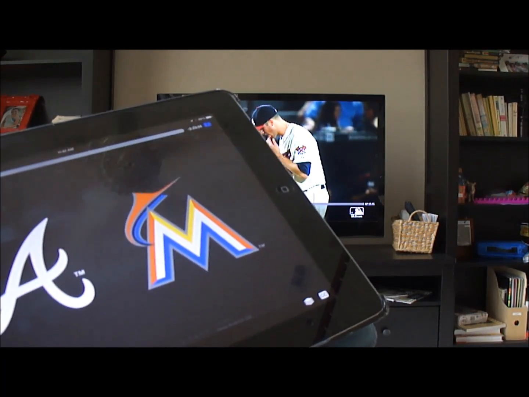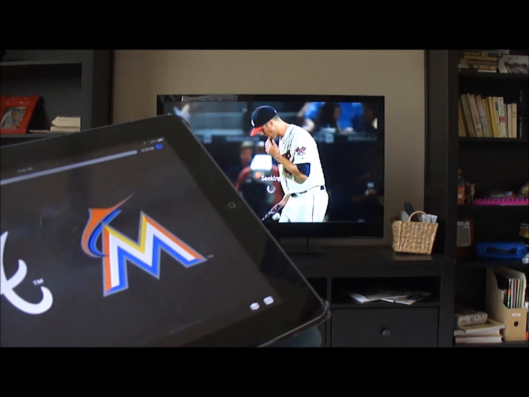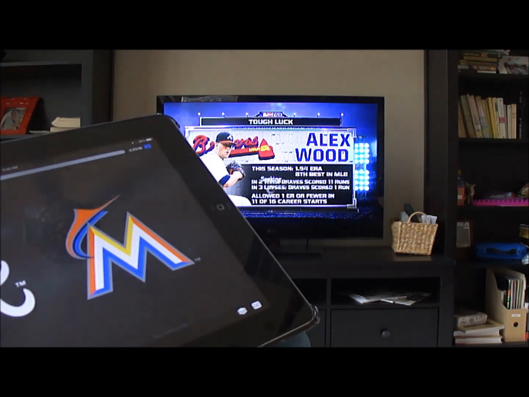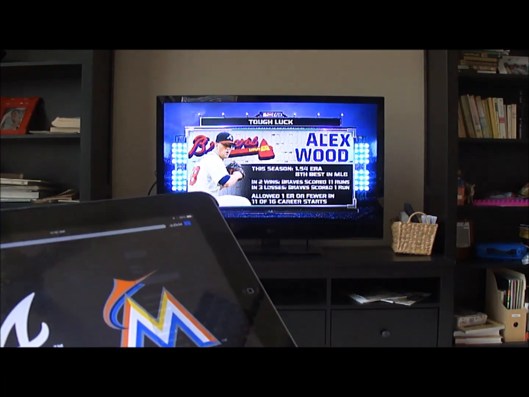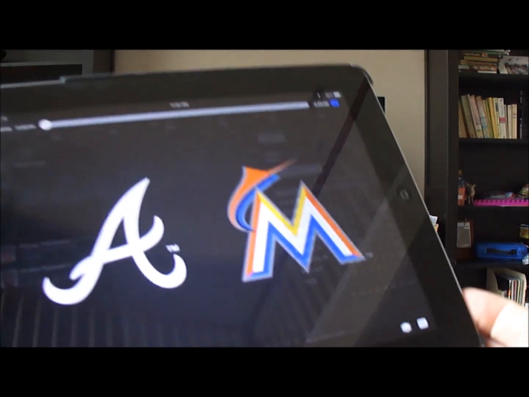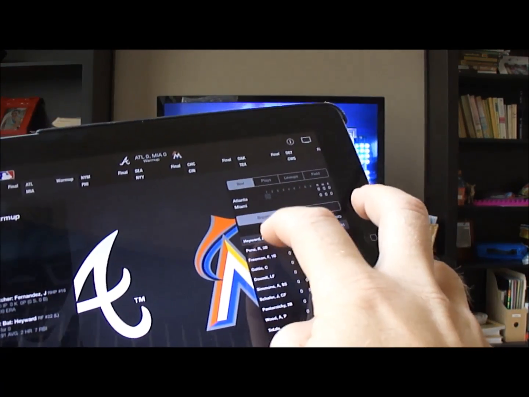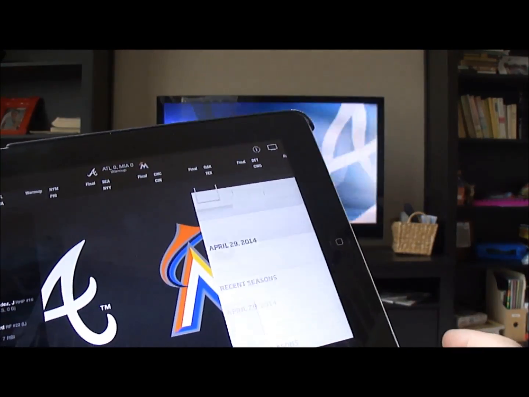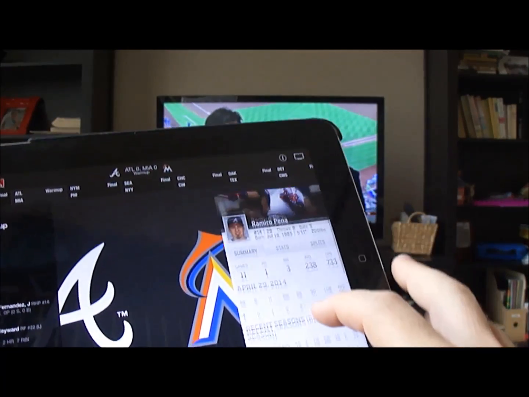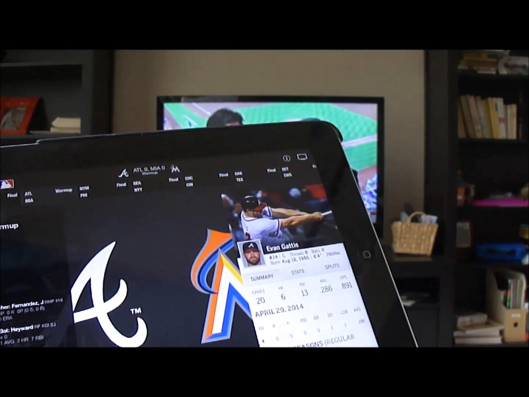Now, one difference on iPad versus iPhone is you can see on the right there's a little square. There's a closed caption and there's a little button that has like these layers of squares. And what that allows you to do is it displays this overlay on your iPad that has the roster, the lineup, who's pitching. Once the game's going, it shows you the pitch count and everything. But you can look up the player's stats.